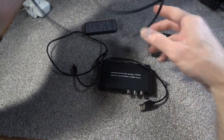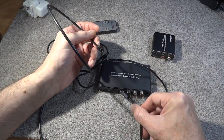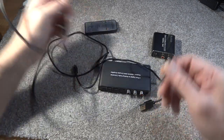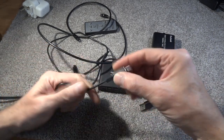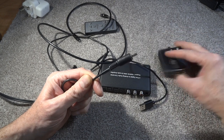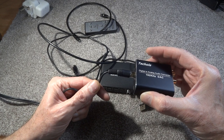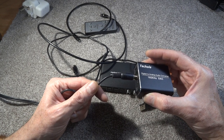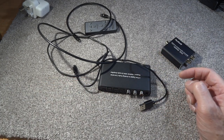Also in the box is the digital cable that comes with it, and that's like that. That's going to plug into the digital input of this and the digital output of your particular device. You will get a Toslink, a coax cable, which is just basically one of these each end, something like that, and that would plug in to the coaxial of this device and into the output of your unit in the coax socket. But I'm only really just showing you that here. It's more explained in another video. Today we're going to be concentrating on the optical.